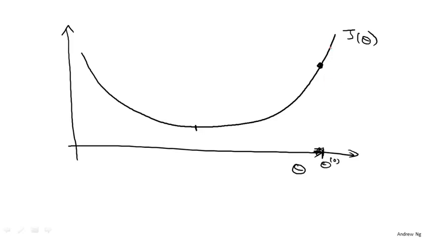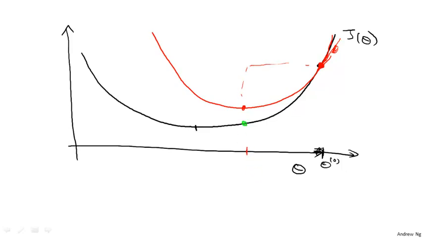One view of Newton's method is that it looks at this point, looks at the first and second derivatives of your function, and then fits a quadratic function that matches your function's first and second derivatives at that point. Okay, so it'd be just kind of tangent to it, I guess. Then it minimizes this quadratic function, moving over here, and that's theta 1.